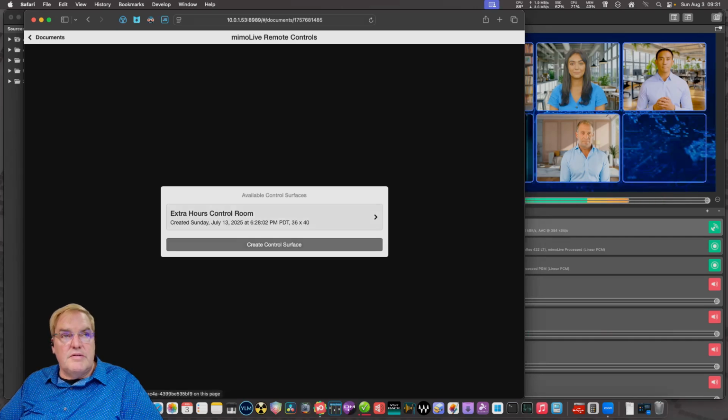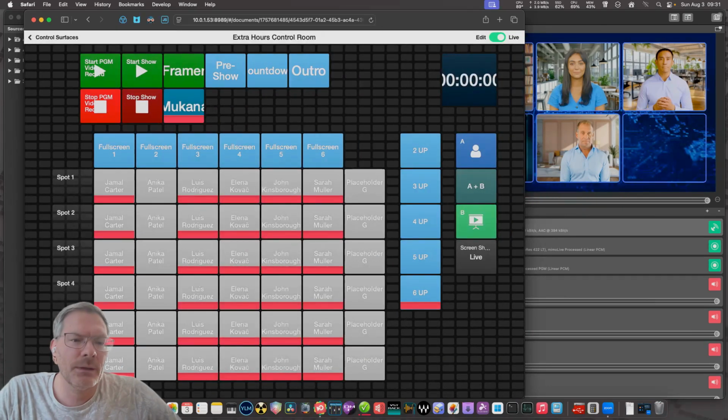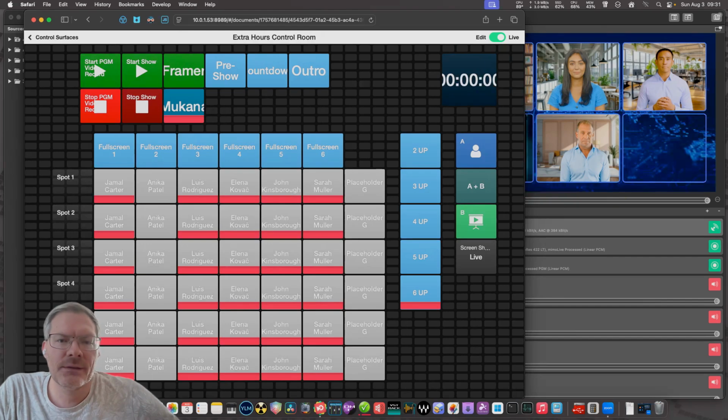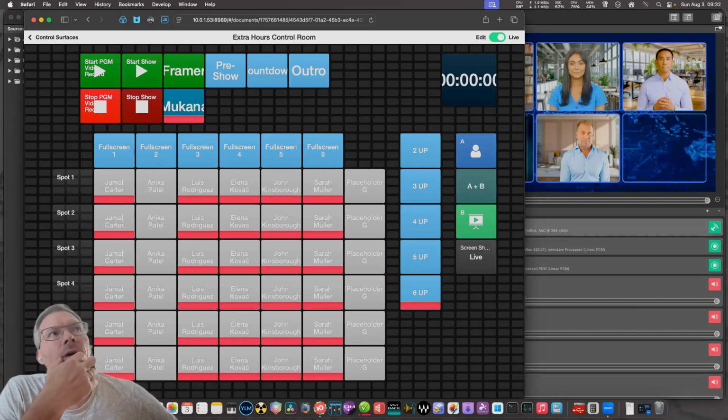Aaron, we still need the button grid, because you need to be able to select one of six people for each spot. That's why I'm wondering if it's feasible to have a selector for the layout. So let's say you have 2 up, 3 up, 4 up, 5 up, and 6 up. Oh, I see. So in spot one you can have one of six, and you need to be able to select which one it is.